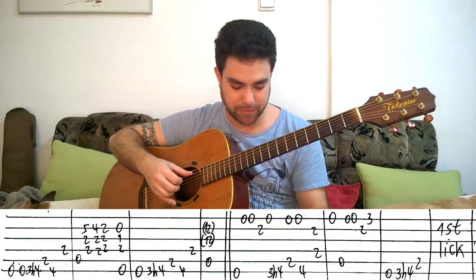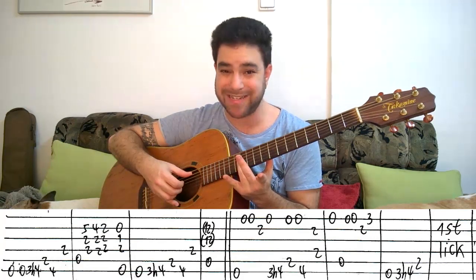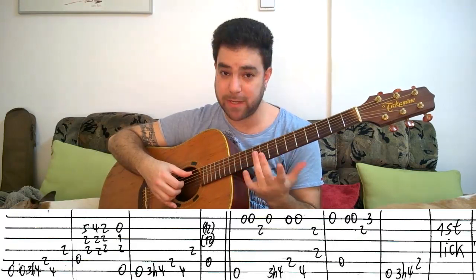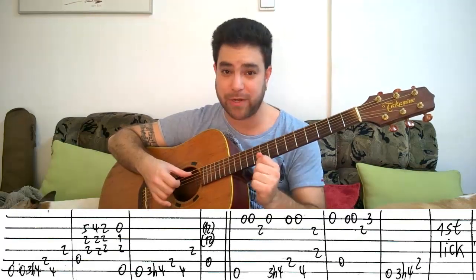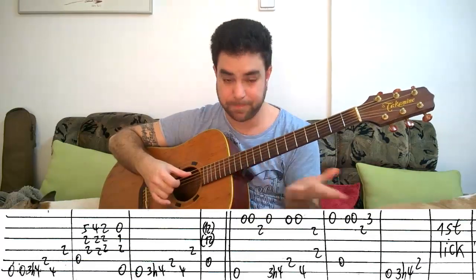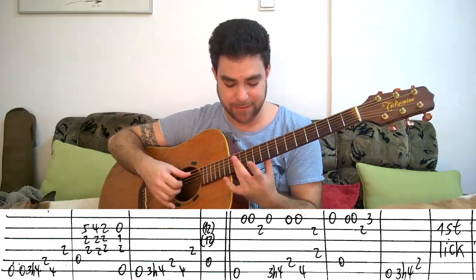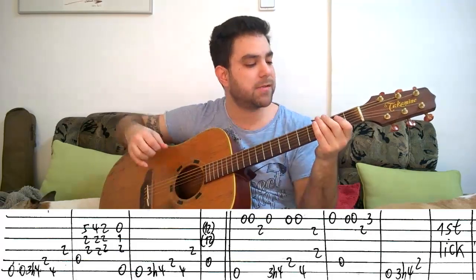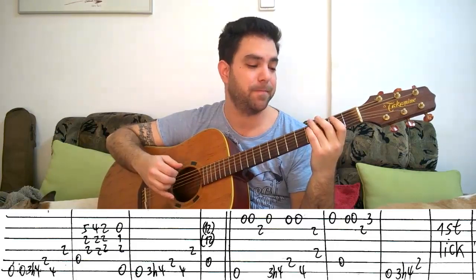If you don't know how to produce a natural harmonic, you just place a finger on top of the steel part of the fret, not above the wood, above the steel part. You just touch the string, you don't press it down, you just touch it, and you pick it, let it go. Okay? The reason you produce the sound is that you interfere with the string's vibration. So, that's the second phrase.